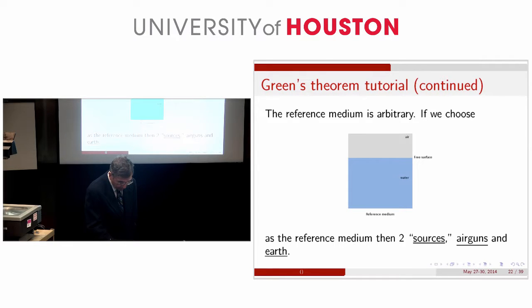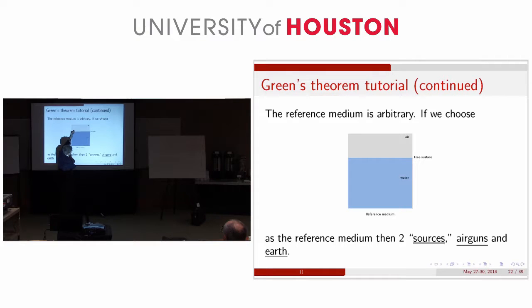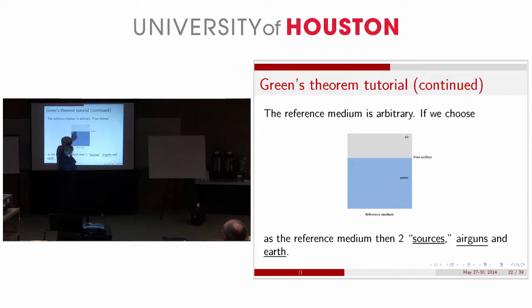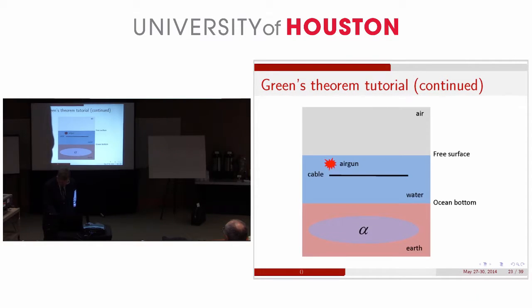So how does this get applied? Let's say you're in the marine case, and this is your reference medium. Reference meaning there's air, or it could be assumed to be a vacuum, and then water, and then there's earth. The reference medium here is going to be vacuum and then water. And then sitting on top of that is a source which makes earth, alpha. So there are two sources then. What do I mean by two sources? There's this reference, which is air or vacuum, and then water, and then there's earth like a source, and air guns like a source. Two.